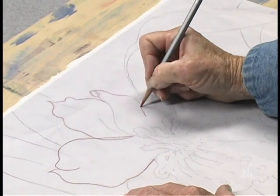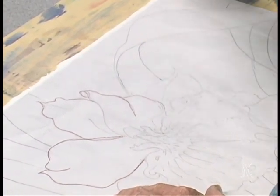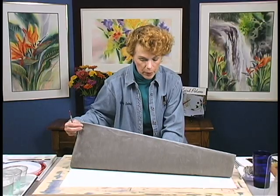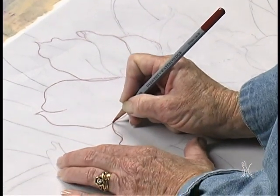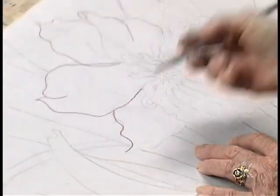And after I've done a little bit, like these 3 petal shapes, with my hand holding it in place, I'm going to look and see if it's transferring. And it is, but it's transferring very lightly. So now I'm going to apply a little harder pressure and see if that's the right amount. That line is easier to see.